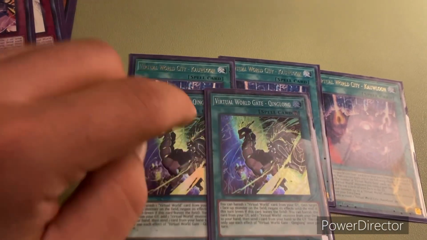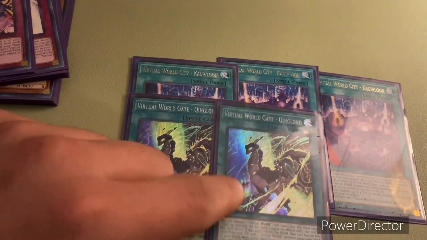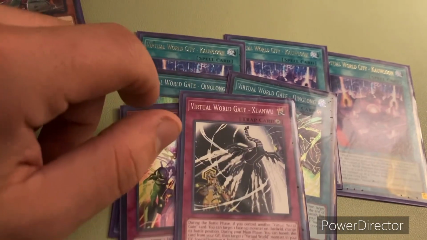But it's pretty good going second because it can negate a card on the field if you have a Virtual World card engraved to banish. 2 Chuche. That's pretty standard. And then Swanwu. This card's pretty good too.